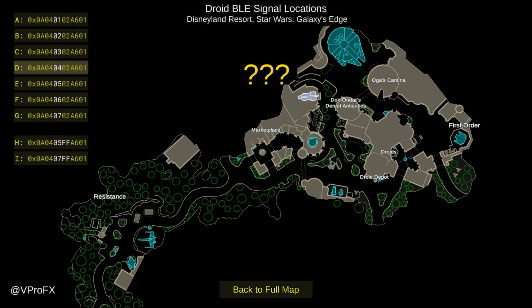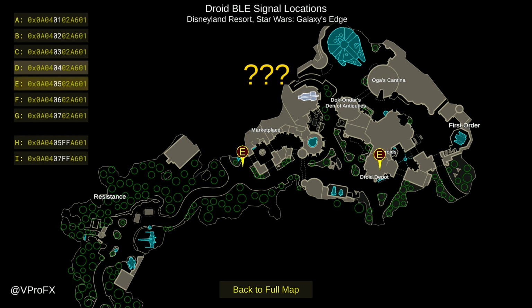So we know that there are 7 groups, but we have not seen a group 4, so it's either reserved for something or we just haven't seen it yet. Maybe it has to do with the rise of the resistance. Maybe they're going to do something with that and broadcast it once that ride is up. Who knows? But at the time of this recording, we haven't seen that signal.